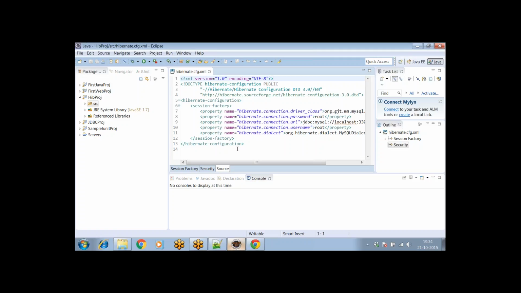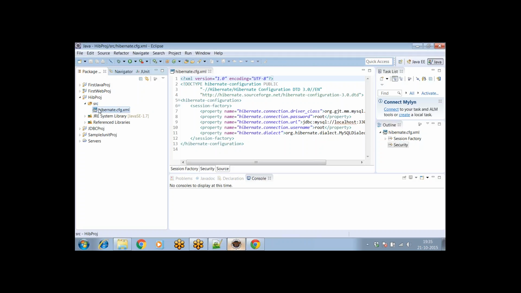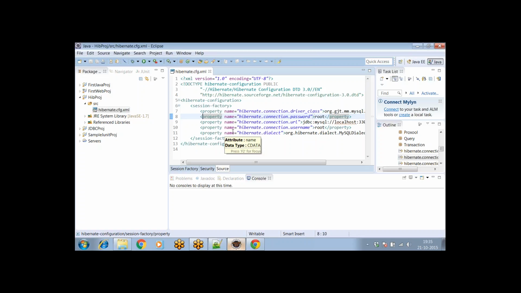Now you have all the database configuration details here.